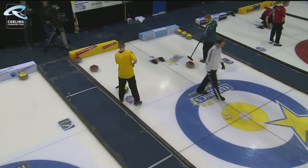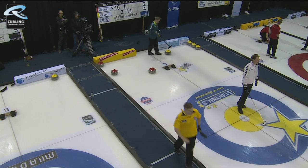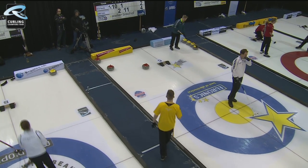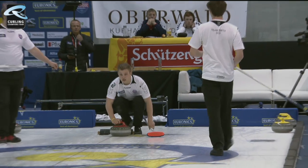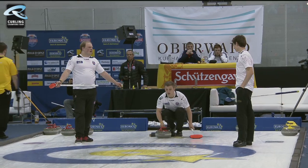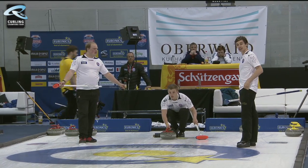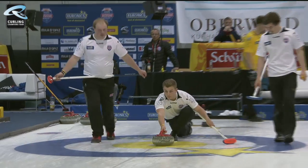And well, to be fair, it doesn't really make a difference for Kyle and his team if he scores in this end or in the next one. He will have to get this two anyways, and then there will be a decisive end without hammer. Yeah, and that's the kind of way you got to look at it. You just got to turn things into some sort of positive and keep believing till that last stone. You just never know out there.